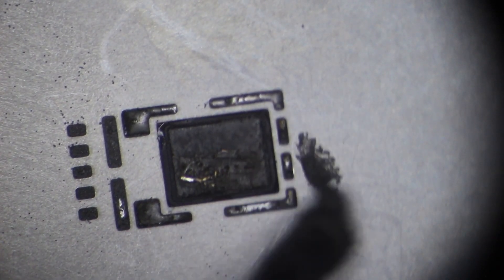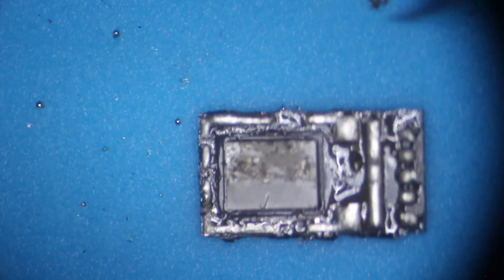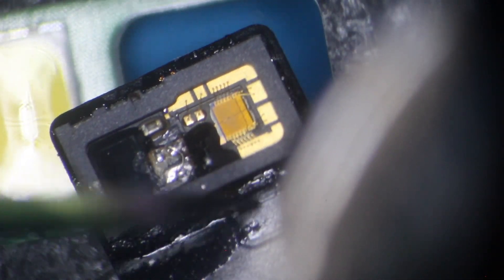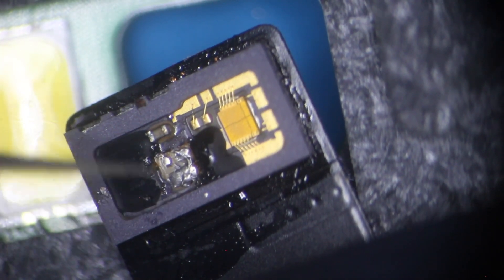Step 4: move the dot projector board. We reball the dot projector board with the template included at the bottom of the Qianli ID Face holder. Put the template on the board, add a little tin paste, apply heat at 300 degrees and airspeed of 10. Once the tin design has been made, add a little flux and place it on the new flex. Apply heat at 300 degrees and airspeed of 10 — when moved, the plate should return millimetrically, meaning it's soldered. Do a 3D inspection ensuring the connections between the plate and the flex are perfectly joined; the joint must be very thin for easy installation with the camera module.